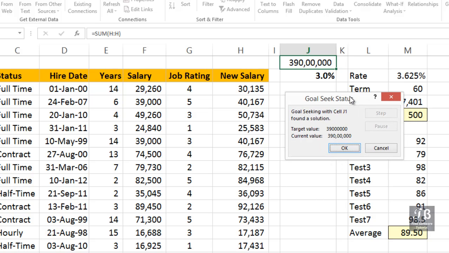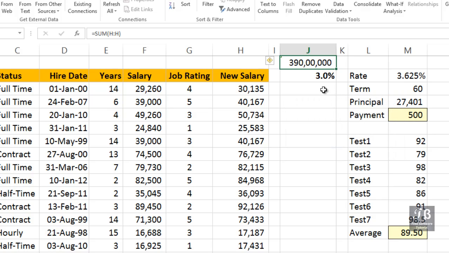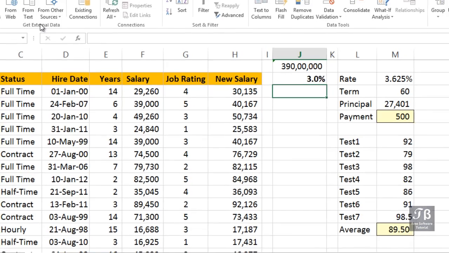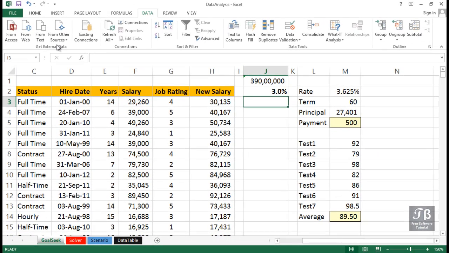Here too, by the way, if we choose OK and keep the result, that's not exactly 3%, but it's pretty close if you look in the formula bar. So you can see different ways of using this feature to come up with a different answer. It's called Goal Seek, and it's found on the Data tab in the ribbon under What If Analysis.